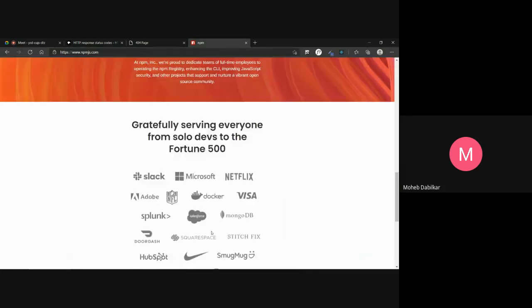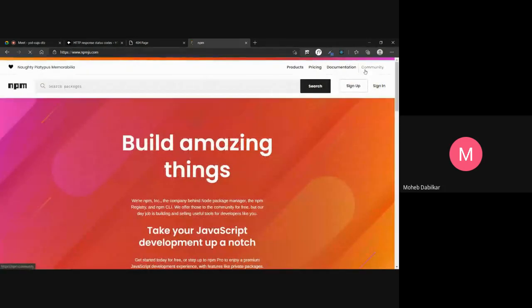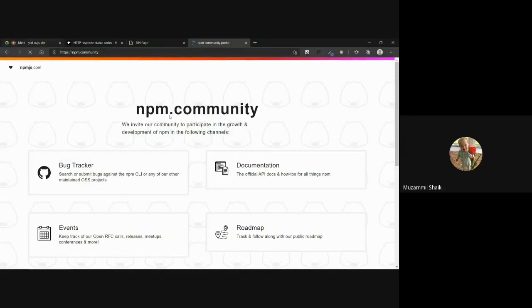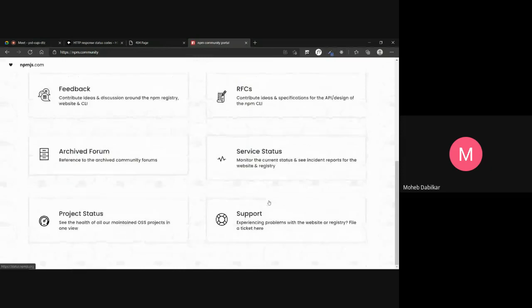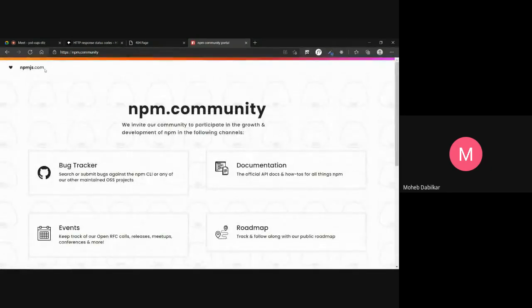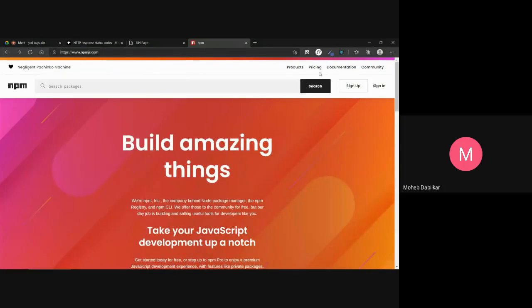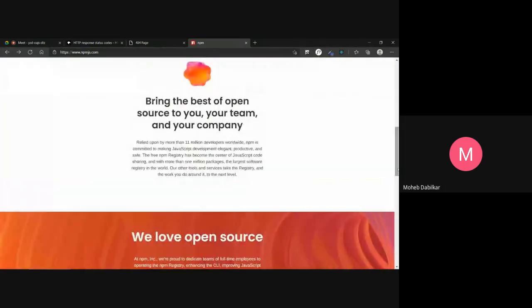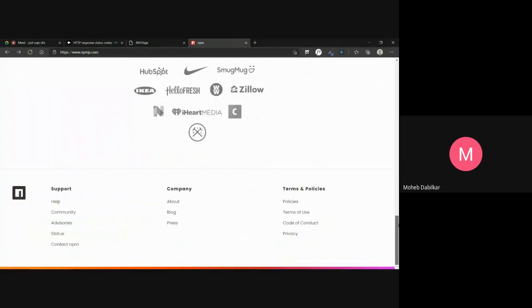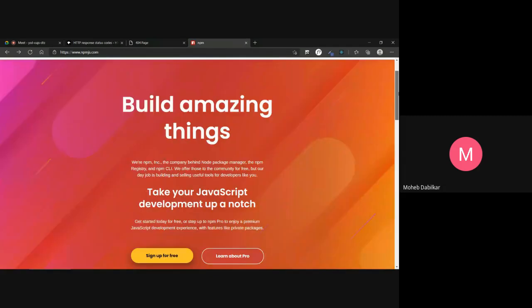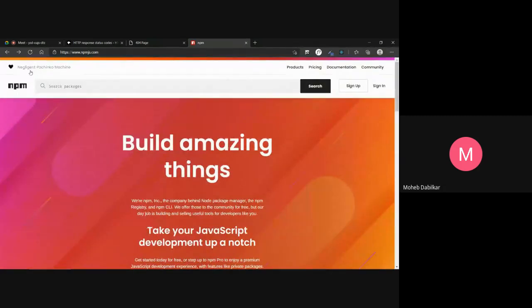Where is our GitHub for npm now? Community, I guess. I think it is Node Package Manager. Yes, it is Node Package Manager. I was just showing you guys. If you go to their website, they have just gimmicks for themselves. Well, this is their actual website. We love open source. You can go on GitHub and think of a nice name, and you can give them a new short form. That is allowed.